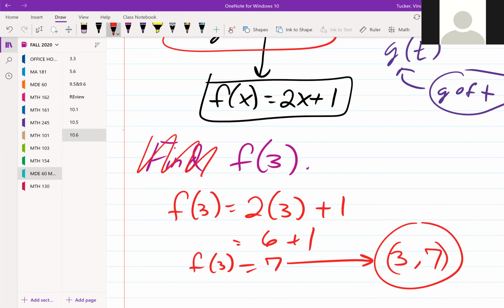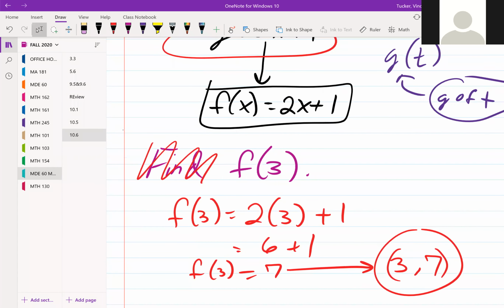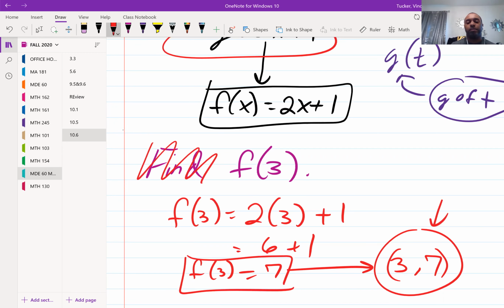So basically, when we're doing this, we're looking for an ordered pair as the answer? Well, no, if they just say find f of 3, then 7 would be your answer. Yeah, but I was just saying that within that notation right here, f of 3 is equal to 7. That's the same thing as saying that your ordered pair is 3, 7. But yeah, they'll let you know, and if they wanted an ordered pair as the answer, they will word it in such a way that it will be evident that they want an ordered pair.